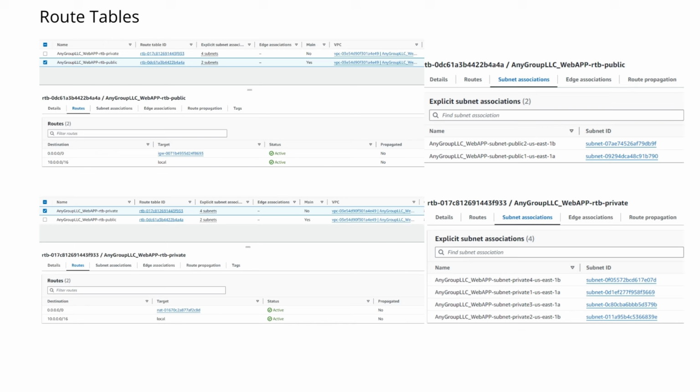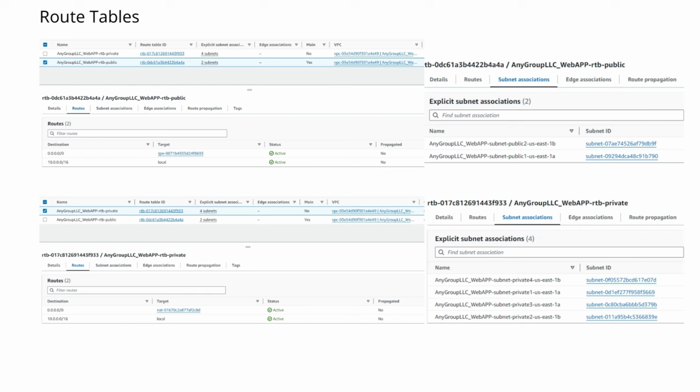In the route tables, two route tables were used to divide the public and private subnets into a public route table and a private route table. The Internet Gateway was used in the public route table to link the VPC to the internet.